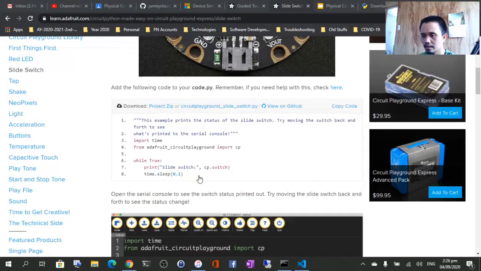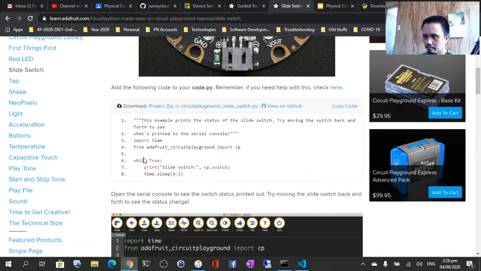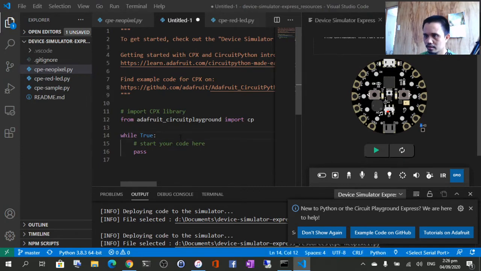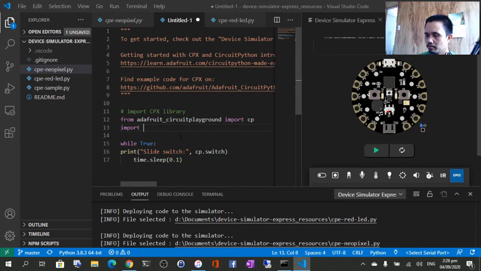Here I can just copy this code. Let's copy that one, then replace these things here, and then we also need to import time.